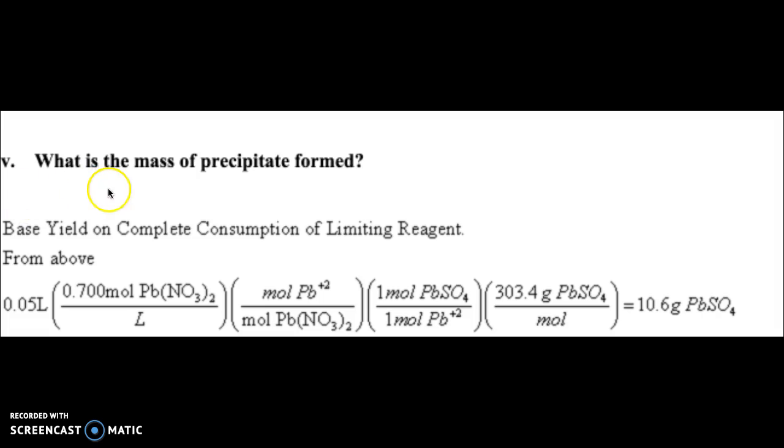Now once we figure out the limiting reactant, it's fairly straightforward to figure out the mass of the precipitate, or the product that's formed. In this case, we would use the limiting reactant, remember, which is lead. So we're going to start again from lead nitrate and convert it to the number of moles of lead. Once you figure out the lead, you can then relate it to the number of moles of lead sulfate through the mole-to-mole ratio between lead sulfate and lead, which is given by your net ionic equation, and that ratio is 1 to 1. And then afterwards, to convert it to mass, we can just multiply by the molar mass of lead sulfate. So in the end, our answer would be 10.6 grams of lead sulfate precipitate formed in the reaction.